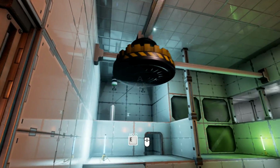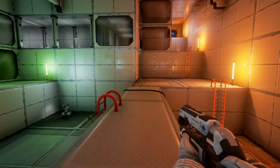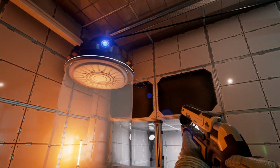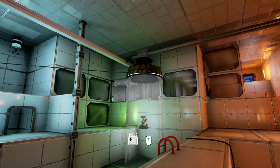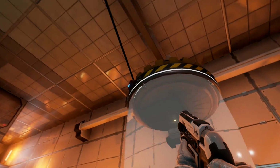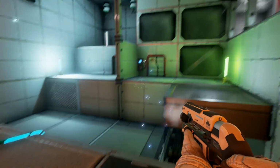Can we use the magnet to pick the robot up? Oh, the magnet's not turned on. Where is the little... Oh, it's right there. Let's grab an orb. Yeah, that turns the magnet on. Cool. Can we pick up the robot with this? I imagine we can. Why else is the magnet here? Yeah. Okay, so robot got picked up. All right, so that's that. Let's grab this guy. Cool. So we can do the orb there.